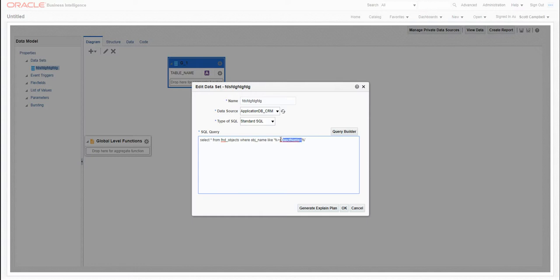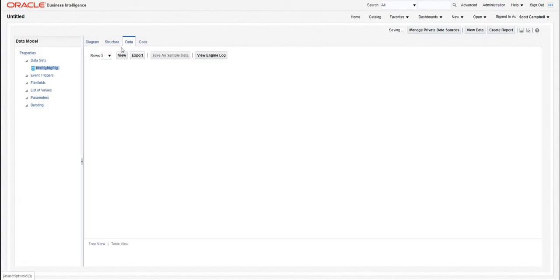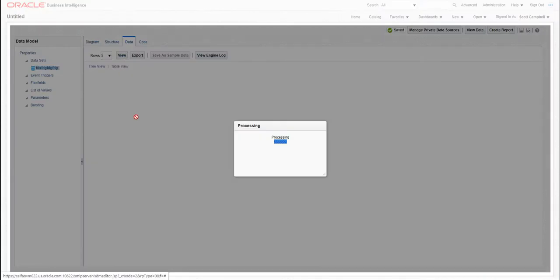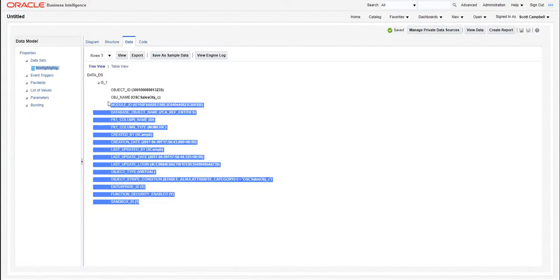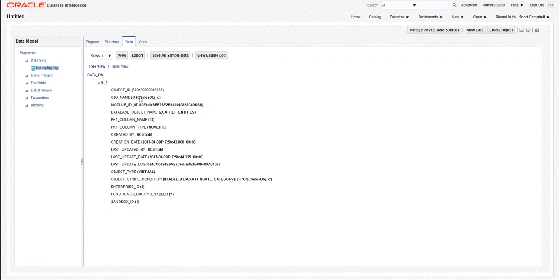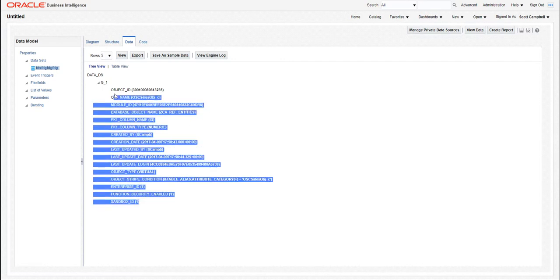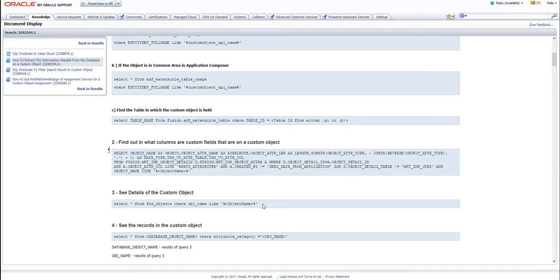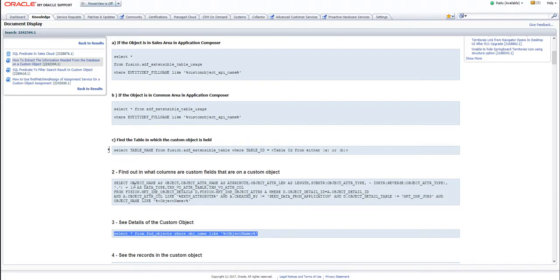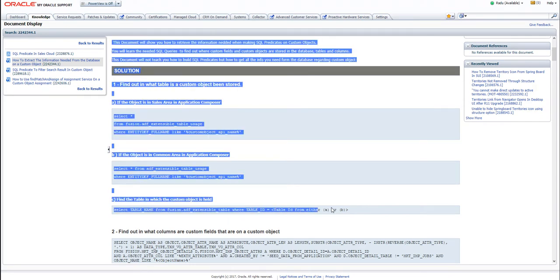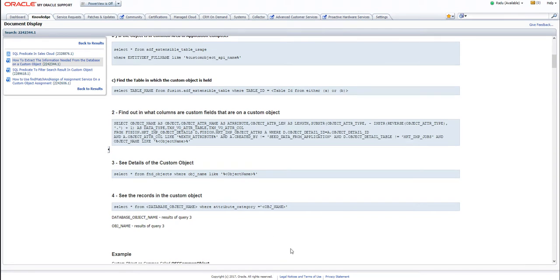If we hit view, we see we get the object ID, the object name, and the table name. So you can actually use this third query instead of these two to get the information faster.